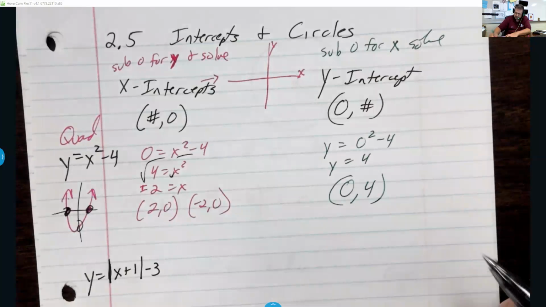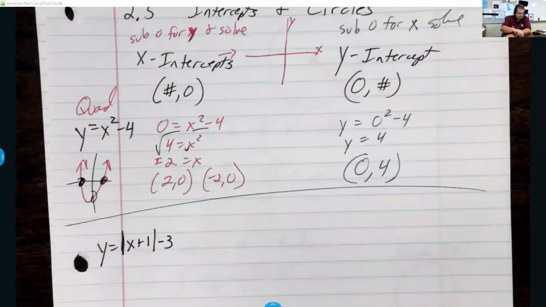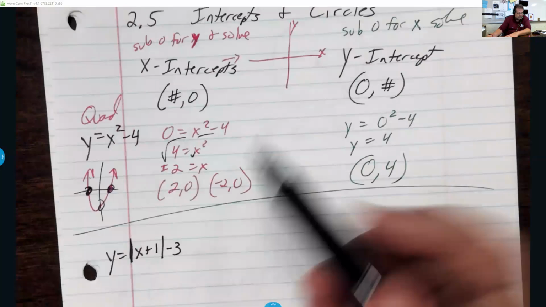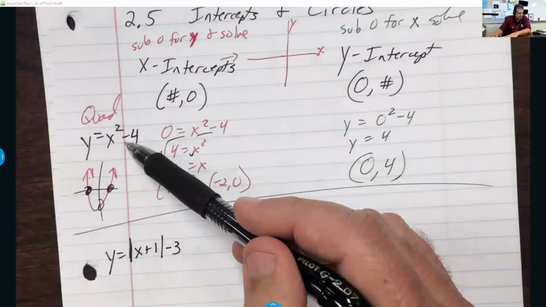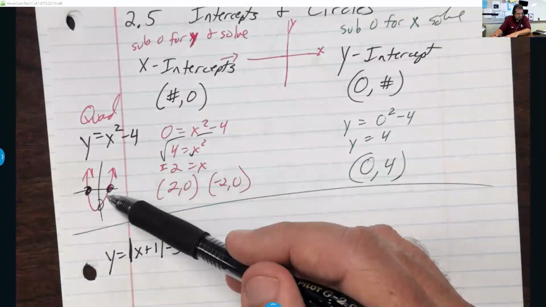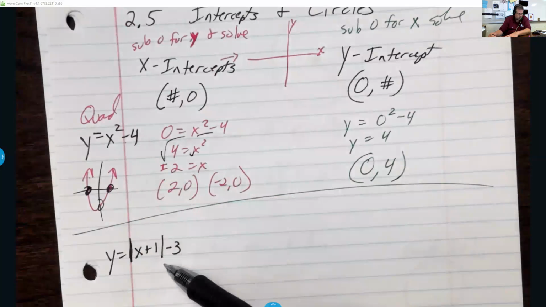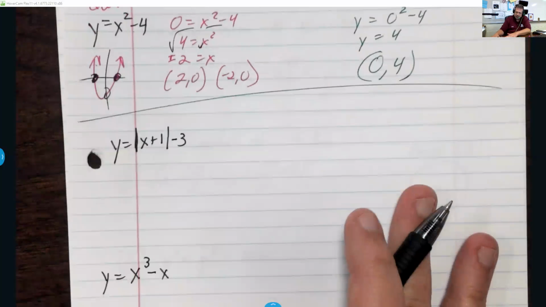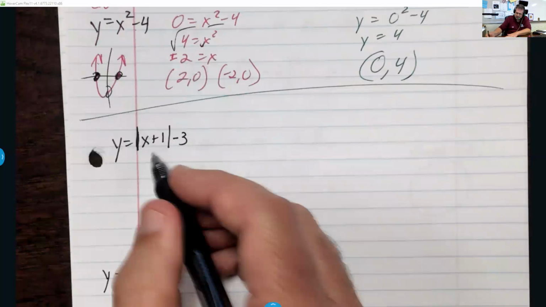All right, so let's take the next one. The next one is absolute value. Any of these, you can put in your graphing calculator and solve. Some of you do not have a graphing calculator. Notice this would help you to have a graphing calculator. Go borrow one, find one from somebody. That might help. But algebraically, this is absolute value.